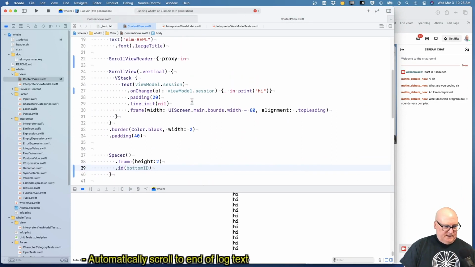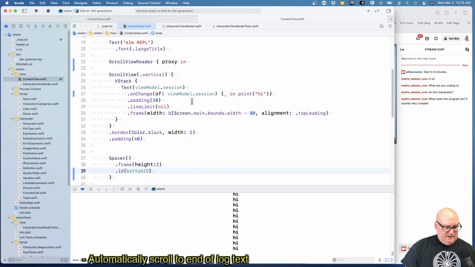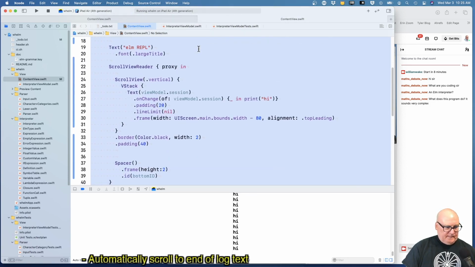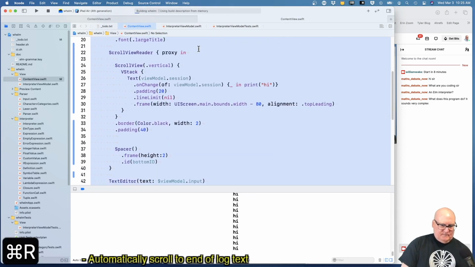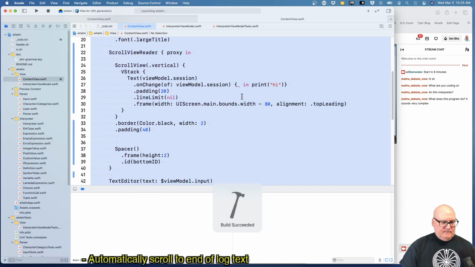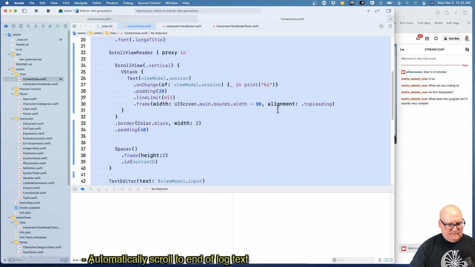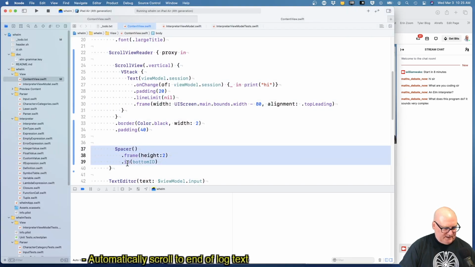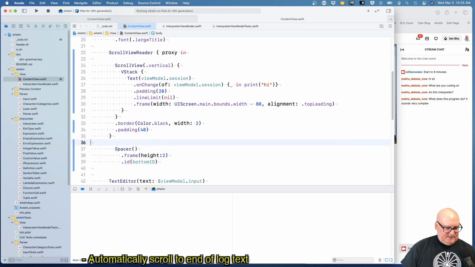Okay. That should be neutral. Let's format it a little better. Oh no, that spacer's not going to work there like that. We'll have to move this up. That's not going to help. Okay, let's put this back.